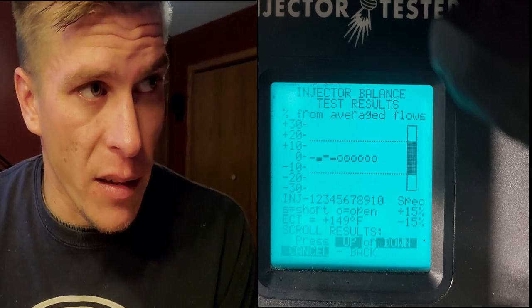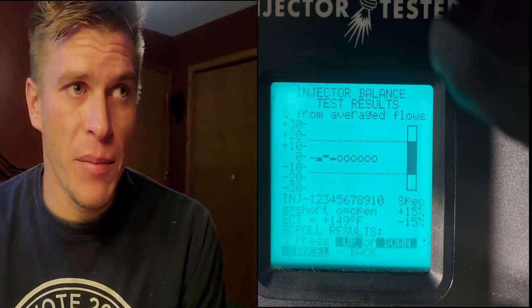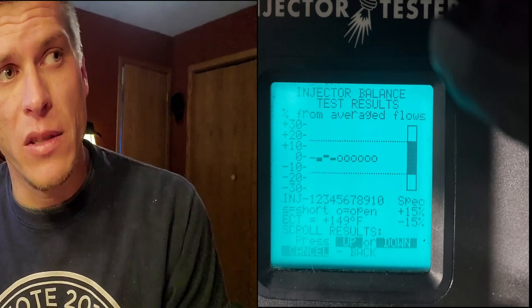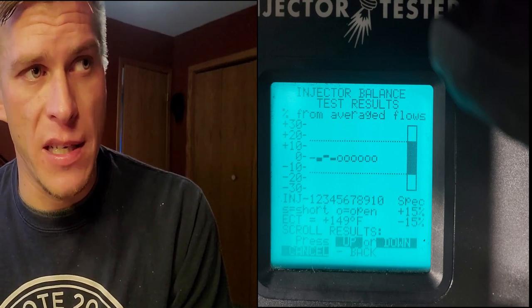When it comes to warranty, sometimes they're kind of picky — they'll say that's technically within specification. Well, then we'll only do the ones you're going to pay for, and when it doesn't fix the vehicle, you'll just pay that warranty time again for us to go in and do the other injectors you didn't want to do the first time. Doesn't matter to me as the technician because I get paid the same regardless. You make your recommendations, tell them what you think and what you've tested, and you go with it.